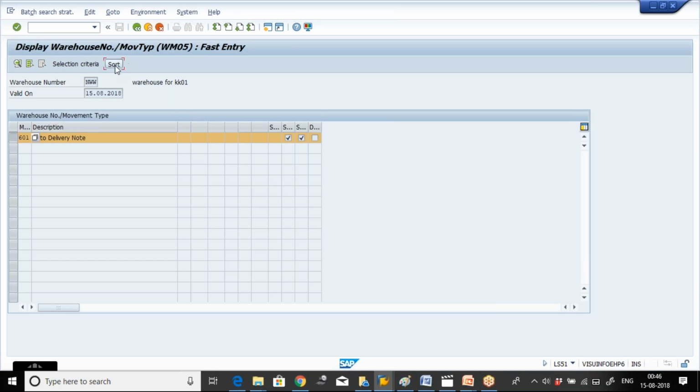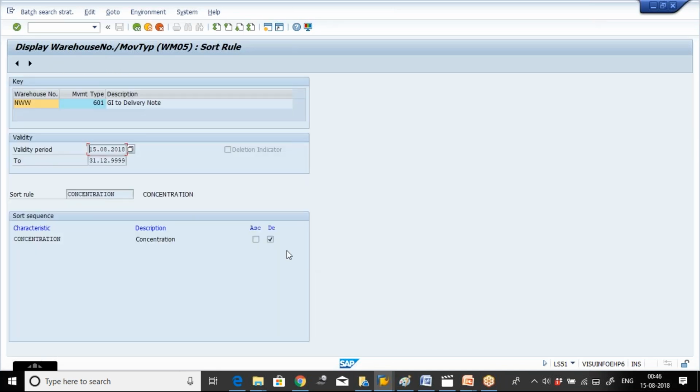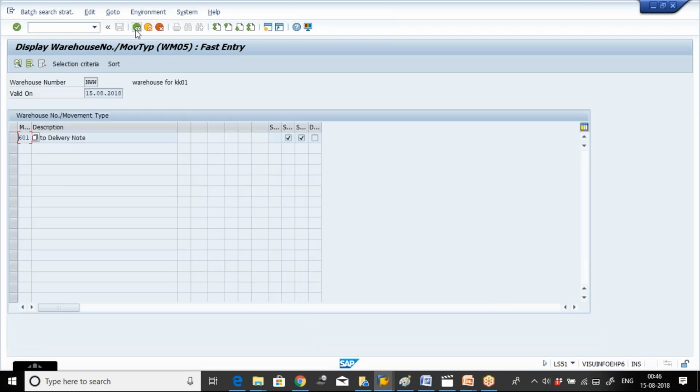So over here, descending means whenever I am picking the material, pick the material from the bin with descending order of concentration. So in the selection criteria, I specified the concentration as 60, and in the sort I specified the concentration sequence as descending.